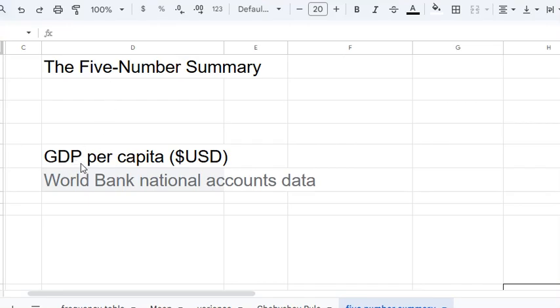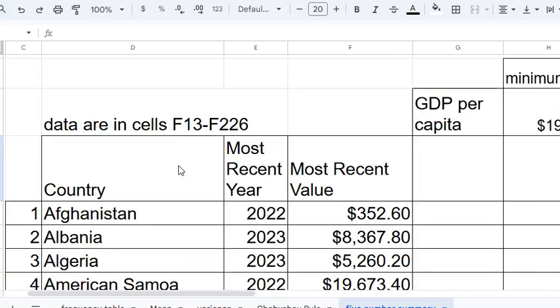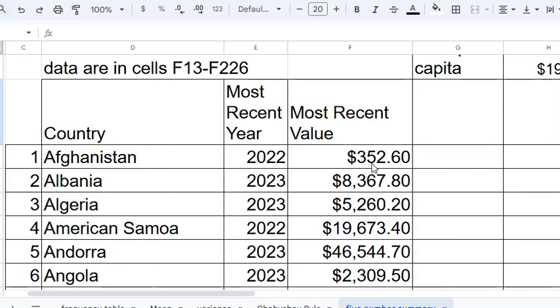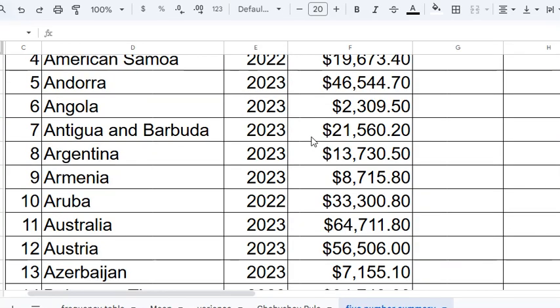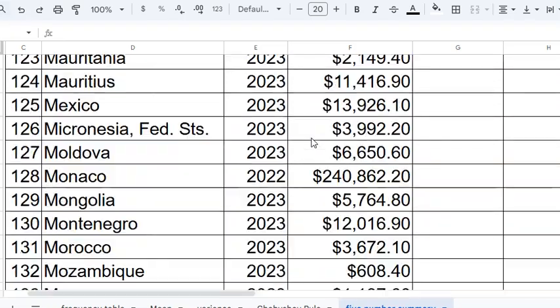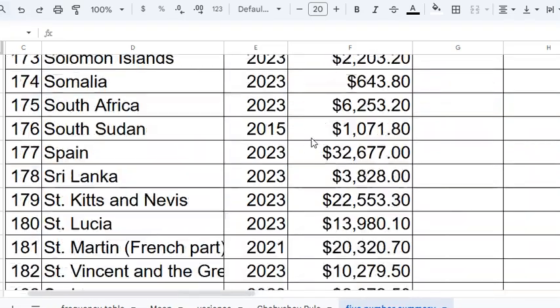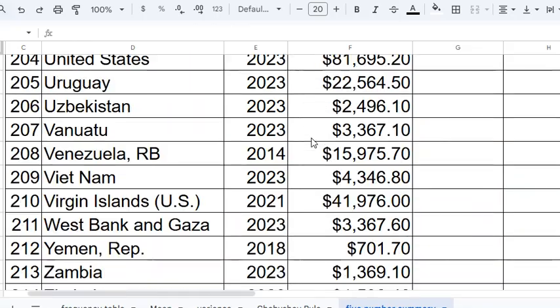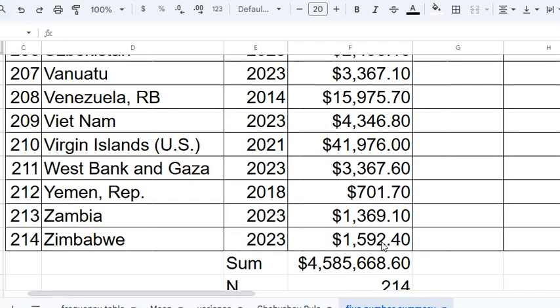So here I have a set of data, GDP per capita of 214 countries. The first data value is in cell F13, and the last one is in cell F226.